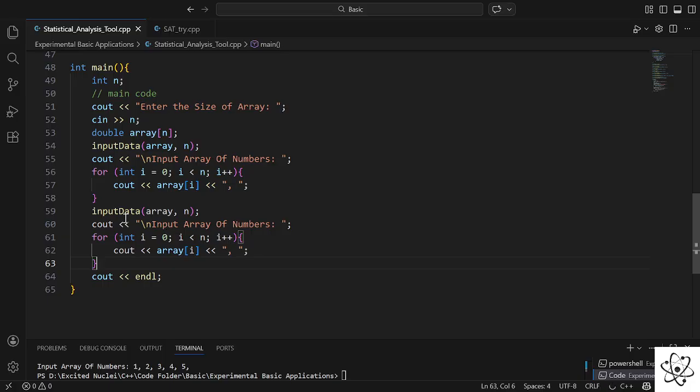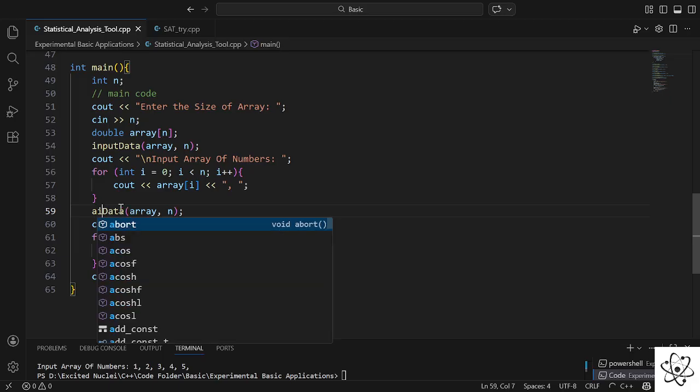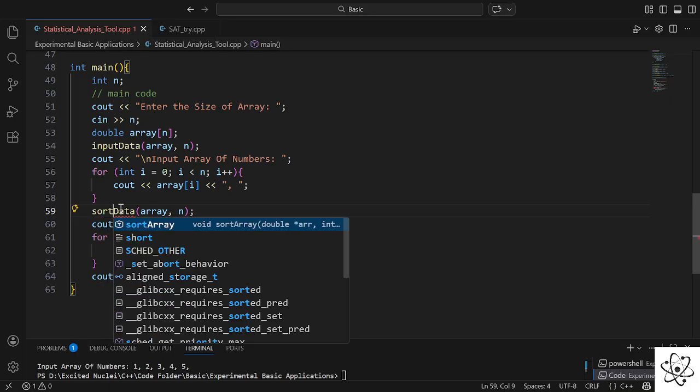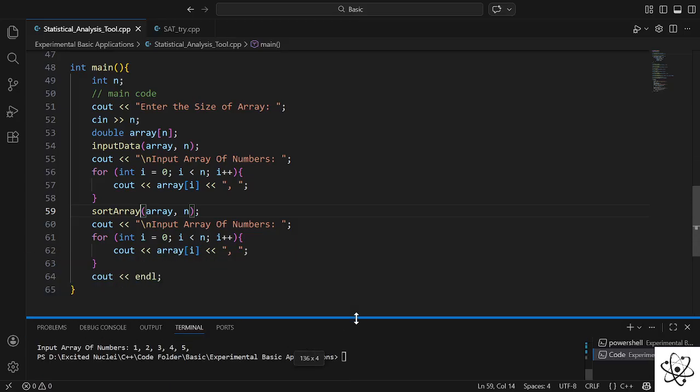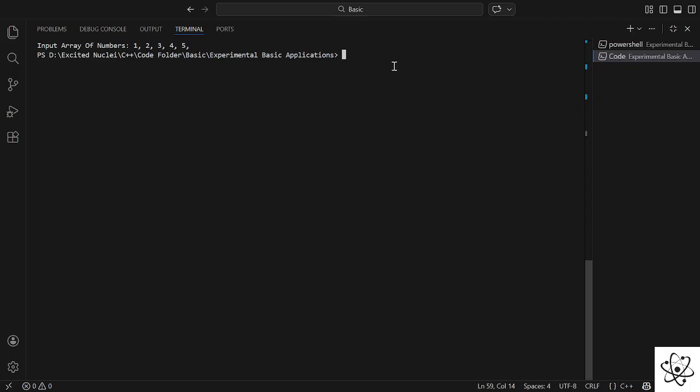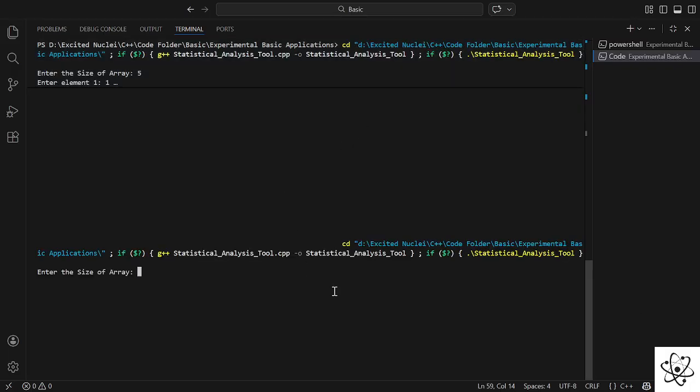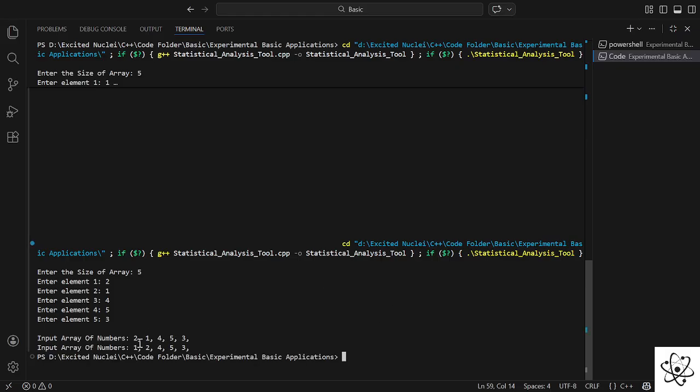So if I put that here and use sort, and then print that array and execute this statement, I'm going to see what it does. The output is 2 1 4 5 3, then 1 2 4 5 3. So yeah, our logic fails.